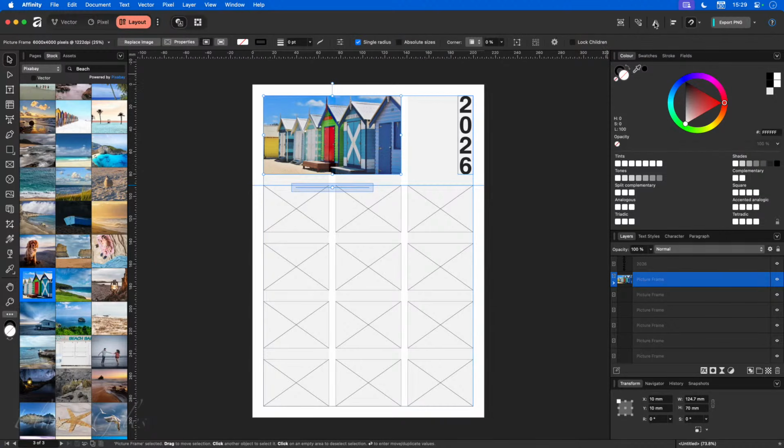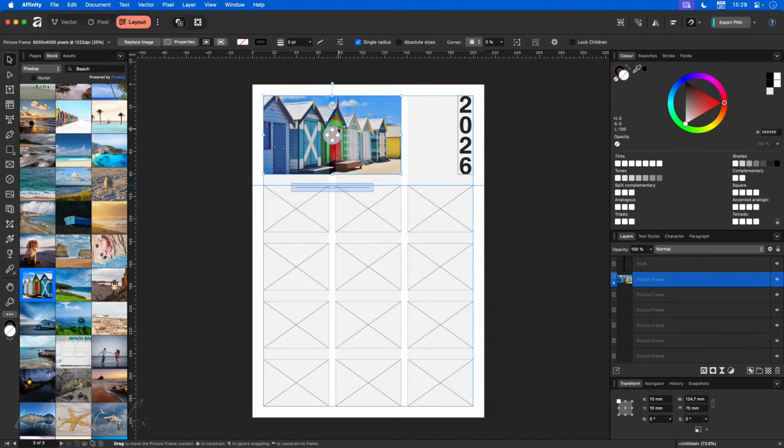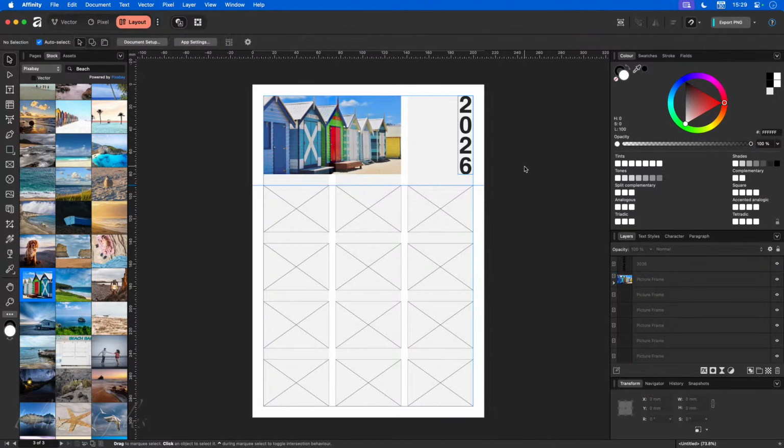All I need to do with it is use the options at the top to transform it. And what I want to do with this is just flip it so it looks like the beach huts are looking inwards. Now, I appreciate there is some text on that and I should probably edit it, but you know what? It'll do. Good enough is good enough. It's now facing the right way.